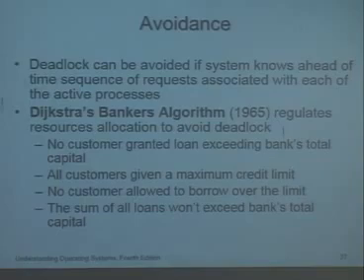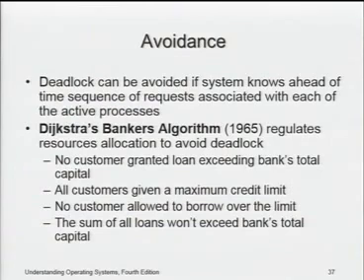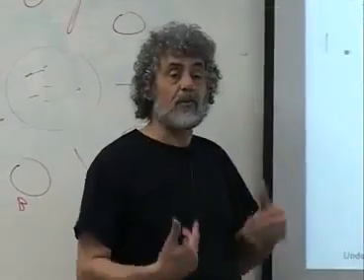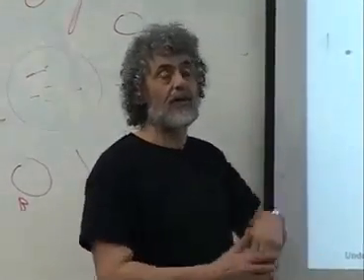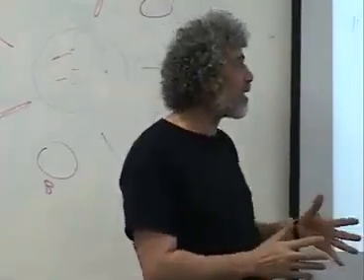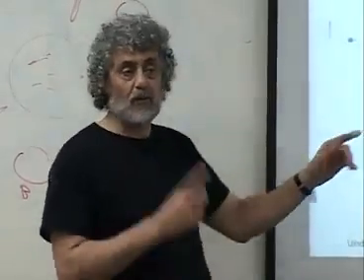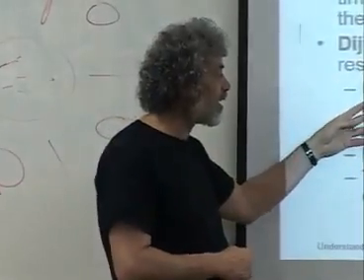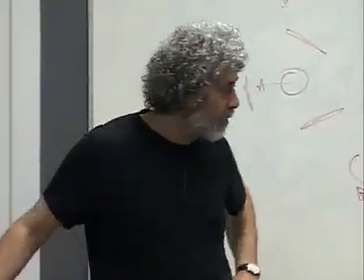Avoidance, implement Dijkstra's banker's algorithm, which this guy looked at the banks and he thought the banks worked very efficiently and they worked perfectly for a long time. So analyzing the banks, he found that every bank has customers. The customers come for loans. So as long as the bank can give a loan to somebody, no more than what the bank balance is. If the bank has 10 million, don't give a loan to one individual of more than 10 million. But the total, if you give it to many customers, you can go way past the 10 million.